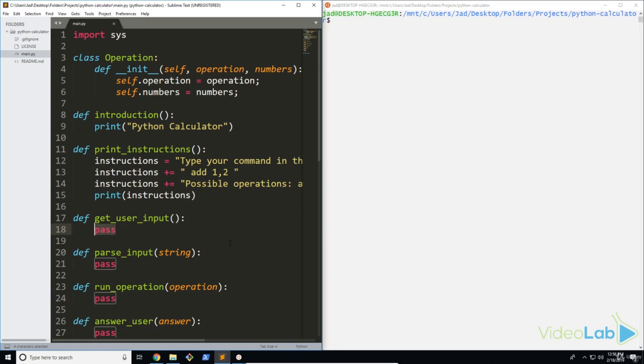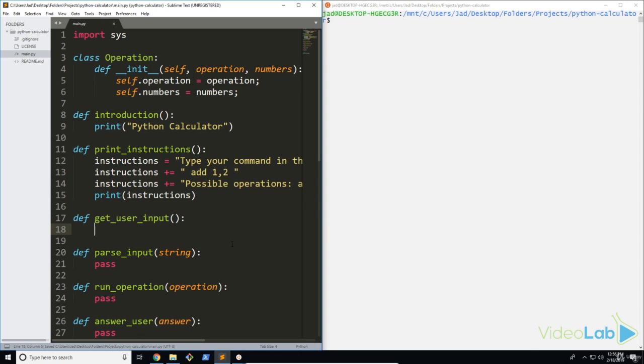So let's get started. Before I start writing any function, I like to think about what I want to achieve by the end of it. In this case, I want to be able to ask the user to input their command, and then I want to take that input and return it, or output it. So first thing we're going to do is think of a way that we can capture the user's input. The easiest way to do this is through the input function, which is a built-in function that allows us to get some text or input from the user.